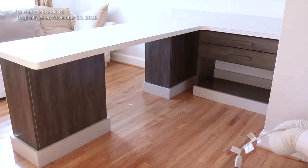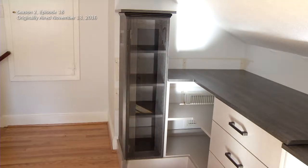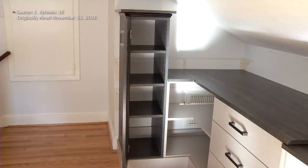The desk actually fits. Beautiful. I know we had some challenges with the slope of being able to walk through, but I think it worked out perfect. I'm not gonna hit my head anywhere. So the tall cabinet worked out very well. It did. It'll give you a little bit more storage. I love it. I love the width. And when the sun hits that wood, God, it's beautiful. Nice deep drawers. Love it.